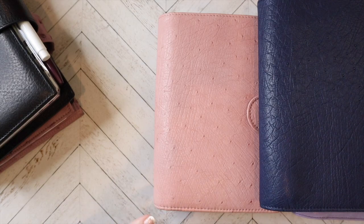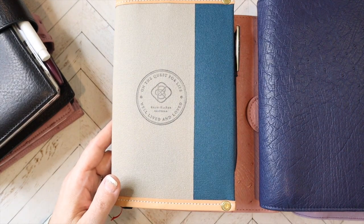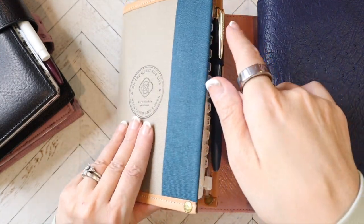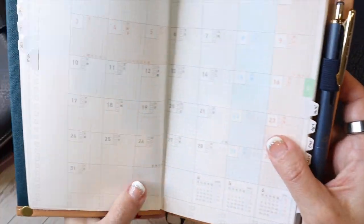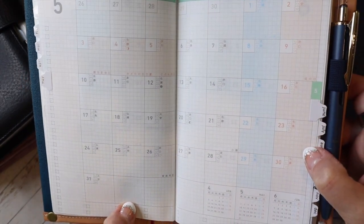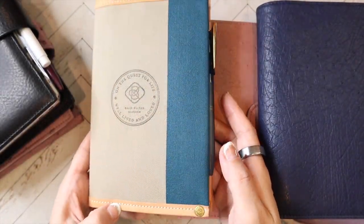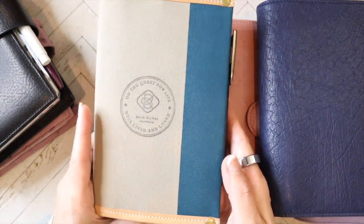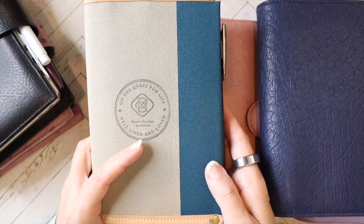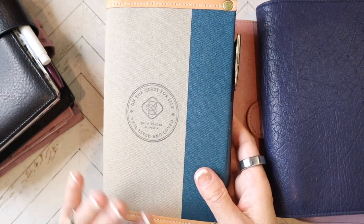I'm going to put that aside. This one is actually for business, but I'm not 100% sure if I'm going to keep it for 2022. I use it for my husband's business. It has the Jibun Techo planner in it and it is very vertical — you can see the vertical dailies with the whole week on two pages. I don't know if I'm going to use this one again for him, because it's a bit of a pain to use a bound book for business stuff. I've really started using rings for my business because it's just easier to find things.